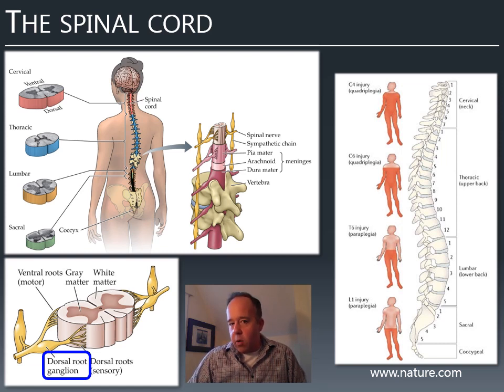And the reason for that is that the lower you are in the spinal cord, that location in the spinal cord will correspond to that level, that elevation, so to speak, but also everything below it. Because everything that has to do with the limbs, the torso, the legs, all that information enters the spinal cord. And it travels up toward the brain. And so if you sever the spinal cord, all the information on the side away from the brain is going to be lost. And so that's why the location of the injury makes a huge difference for what function will be retained or lost. And it's also why you can use this diagnostically.